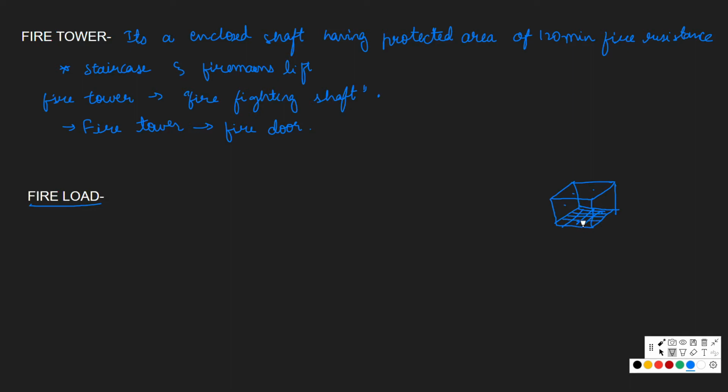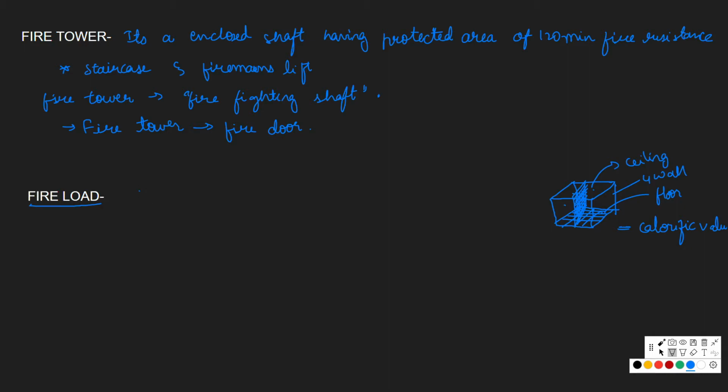The materials used on the flooring, the 4 walls and the ceiling all contain a standard value called the calorific value. If there is any partition in this room, it also contributes to fire load.